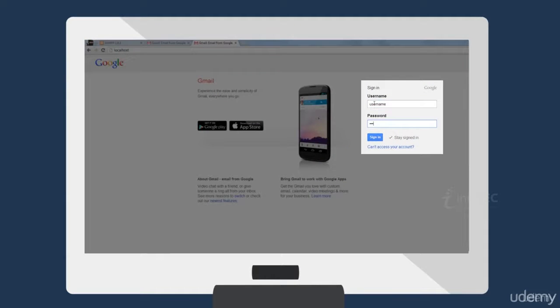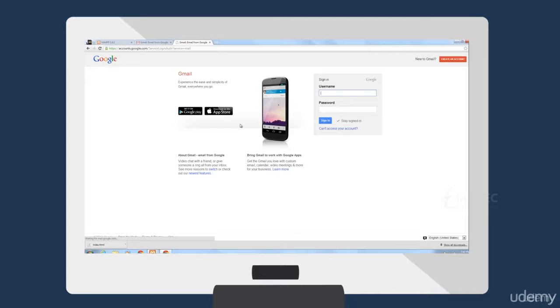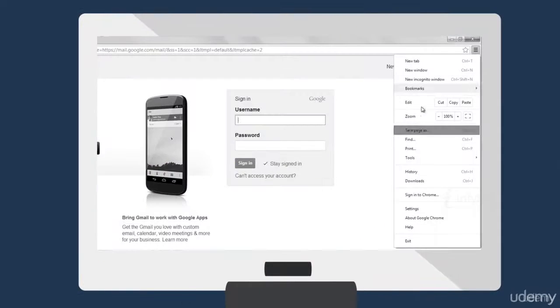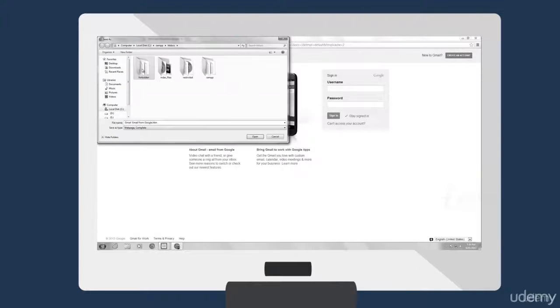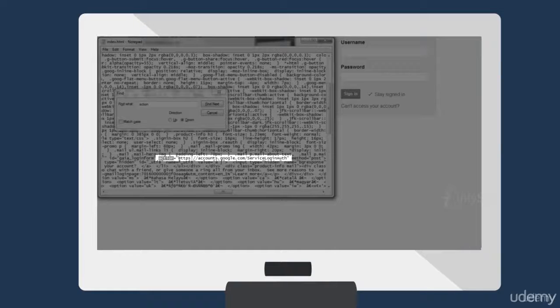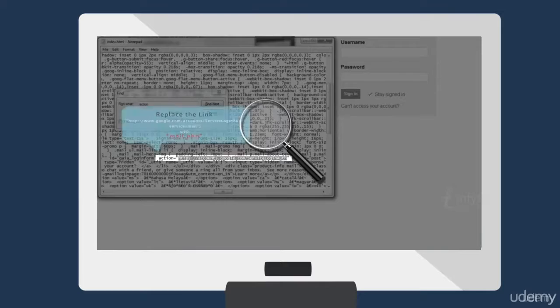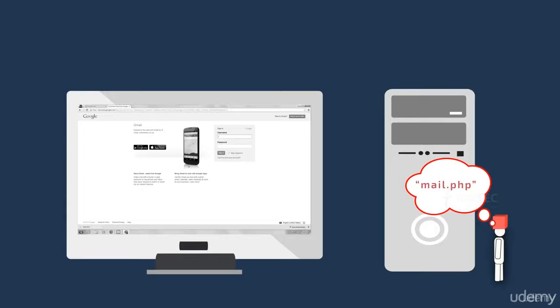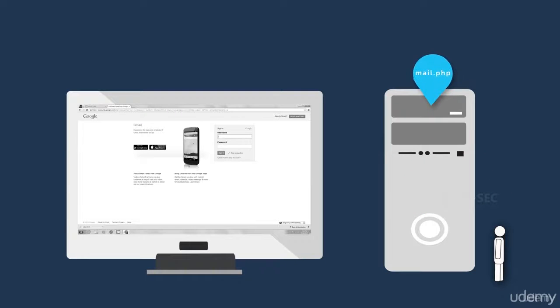When a username and password is typed in, a request gets generated that points to the Gmail server for authentication. Uh-oh, what is happening? Rewinding back, when the Gmail phishing page, that is the index.html file, was saved as such, the action attribute of the form holds the link that points to the Gmail server for authentication. So what can be done to redirect this request? Replacing this link with that of mail.php and saving it will redirect the request to the local host server for authentication, which will be handled by mail.php.